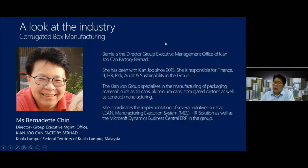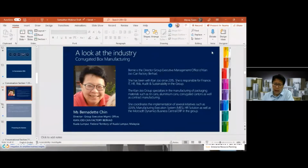So if we do not have a good ERP system in place, or a good database, basically, information and data that is made available to decision makers so that they can react and plan ahead in terms of understanding how much more working capital is required, how much more inventory do we need to have, how much more inventory can we pare down as we have limited financial resources. All companies have this as an issue as well.